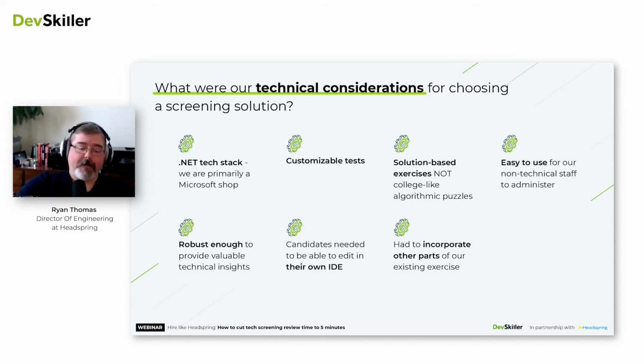So we're looking for things like, do they try to coach and mentor, or do they just simply state, this is wrong, fix it? And so by giving them a screen where they can interact with code in a way like they would on a pull request, we get a lot of valuable insight there. And we can put that as part of the primary exercise that they run through.